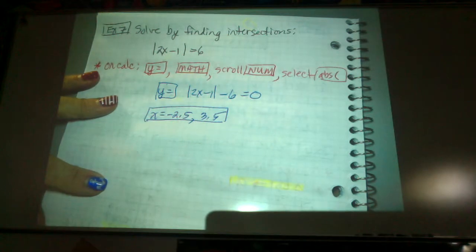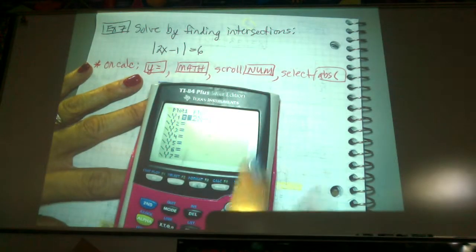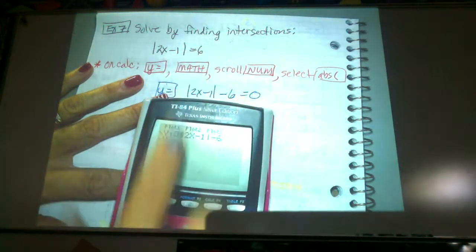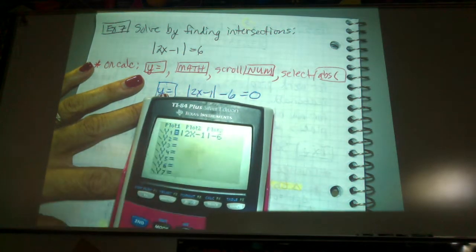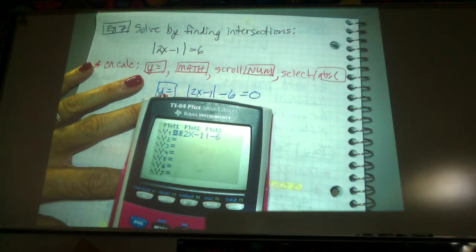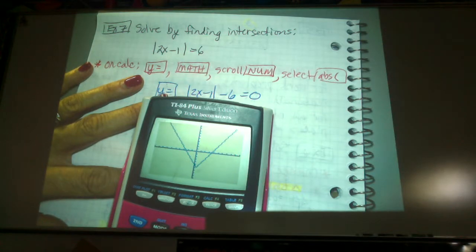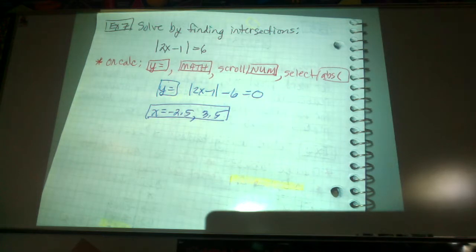Now here's what your textbook wants you to put into y equals. Instead of this, they want you to put in just the absolute value, and they want you to put in the 6, the right side, as another horizontal line, just 6 here. You can find the zeros the same way, by finding the intersection of those two lines, but there's no point when you can put in the proper equation and get what it really looks like, and just find the zeros. So if you run across an issue with that question, just screenshot me the question, and we'll discuss how you're going to answer it.